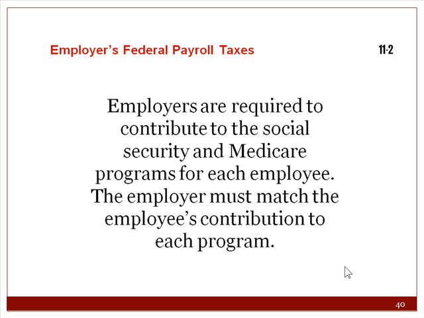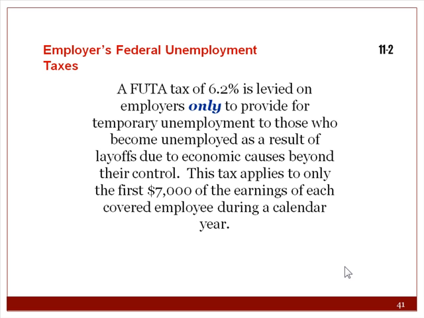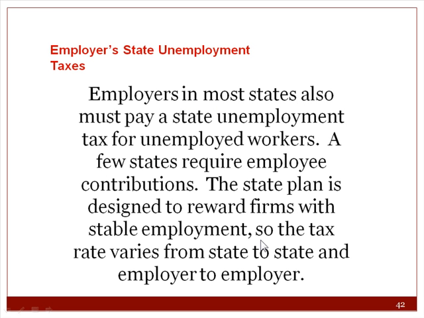So employers are required to contribute to Social Security and Medicare also. Besides taking it out of the employee's check, the employer has to match each contribution. Along with that, they pay FUTA tax, which is levied on employers only, and it's unemployment tax. The employee doesn't pay this, the employer pays it. At the time of this example, it was on the first $7,000 of earnings each covered calendar year, and that does change. Employers in most states also must pay a state unemployment tax. In California, it's called SUTA, and some companies are self-insured. I'm not going to get too detailed into that, but remember there's a FUTA piece and a SUTA piece.